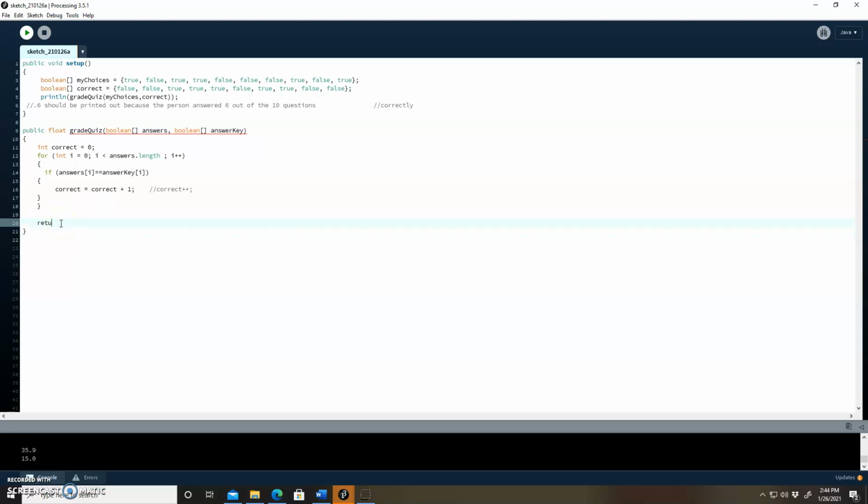So what I'm going to do is, there's several ways to do it, but I'm going to return 1.0 times correct divided by answers.length. Now, another way to correct this is I could have just made the correct variable here a float. But I made it an int, so what I'm doing here is multiplying it by 1.0, which becomes a float or a decimal value, and whenever you divide a decimal, let's call it float, double, something like that, by an integer, you're going to get a decimal.